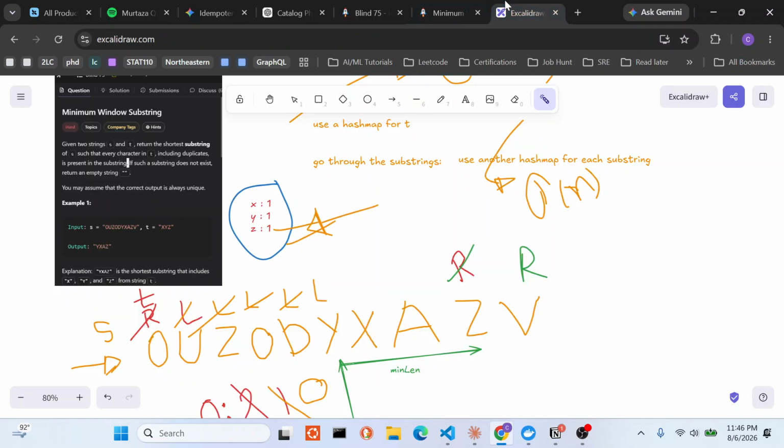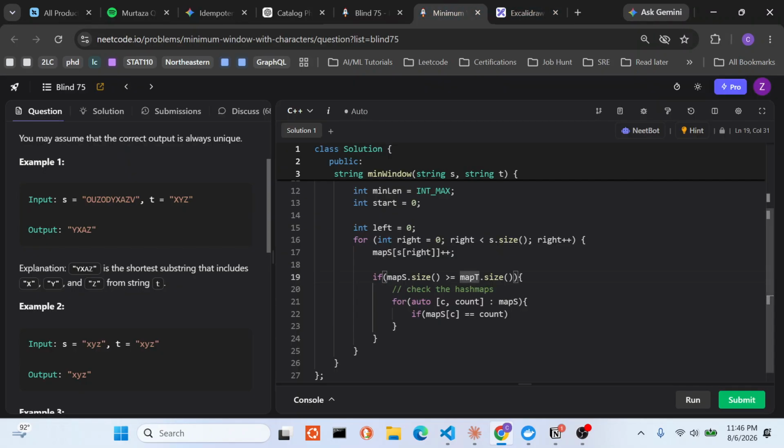Check if the map S, and are we going to iterate through the whole map or just... if we have more elements, we don't mind, right? Yeah, we don't. So let's iterate through the larger set, which would be our S, and then we would go through its value counts.